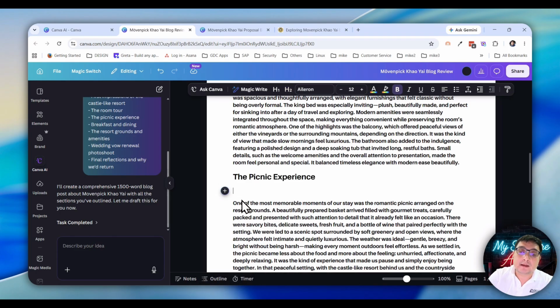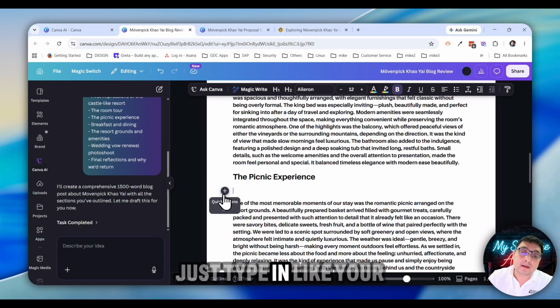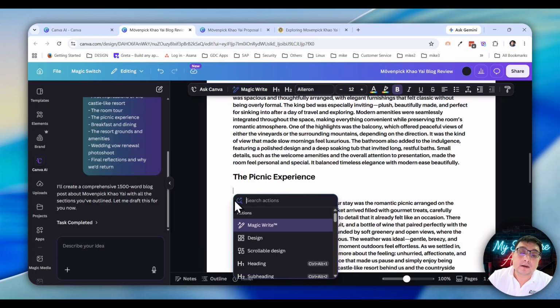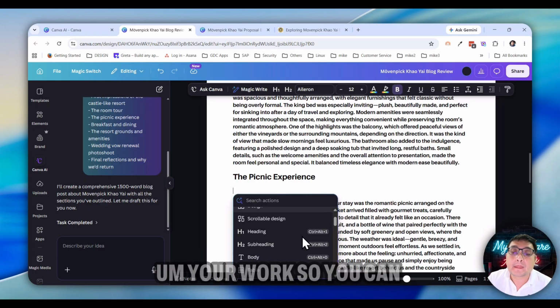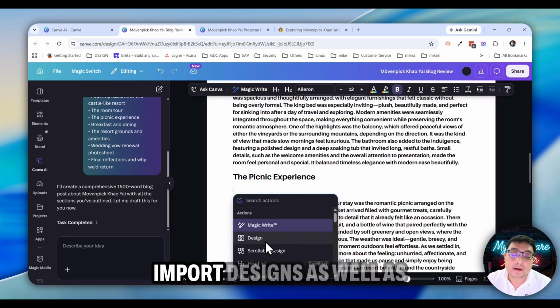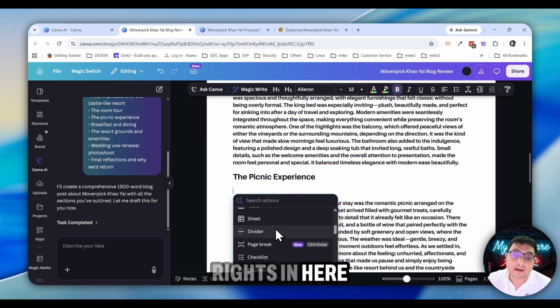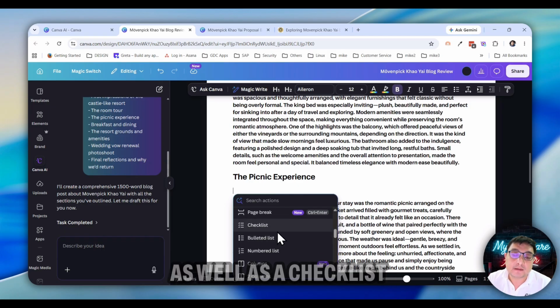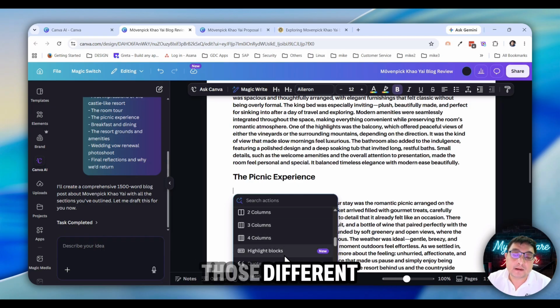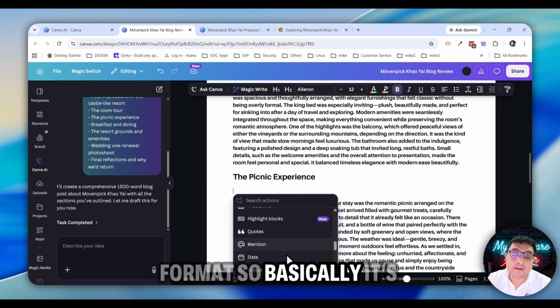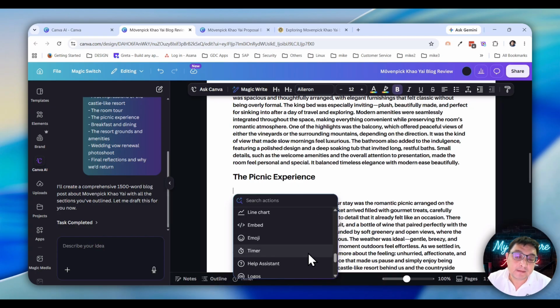So basically you can just type in like your Word, so you can import designs as well as do additional magic writes in here, as well as a checklist, those different formats. So basically it's like Word or Google Docs.